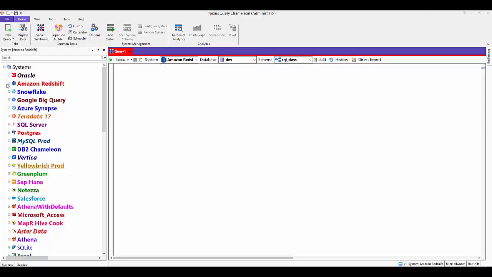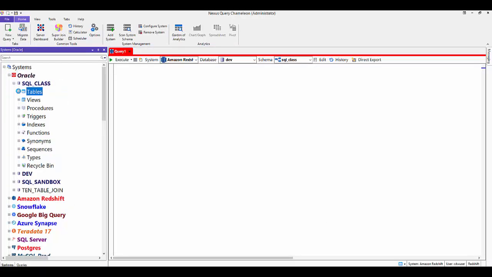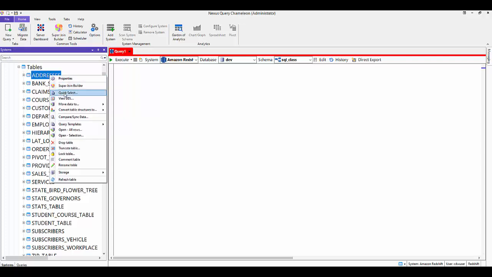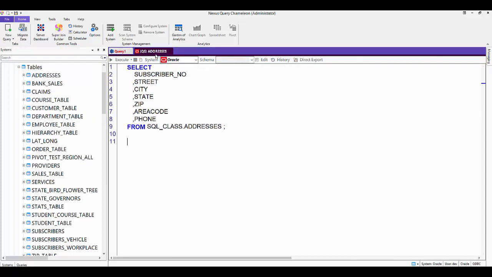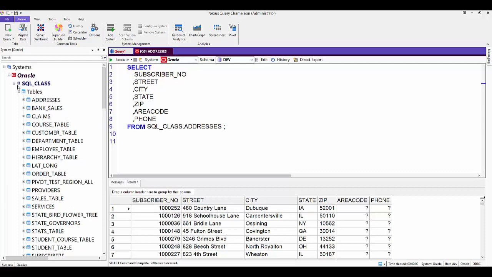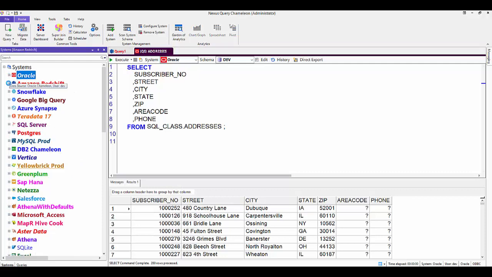So you want to migrate from Oracle to Amazon Redshift? Great move. Here's my Oracle system right now, and I'm going to just run a quick query. And you can see it'll come up in its Oracle tab. I can execute it, and now I'm using the query tool, writing the SQL. Everything I show will get more complicated.